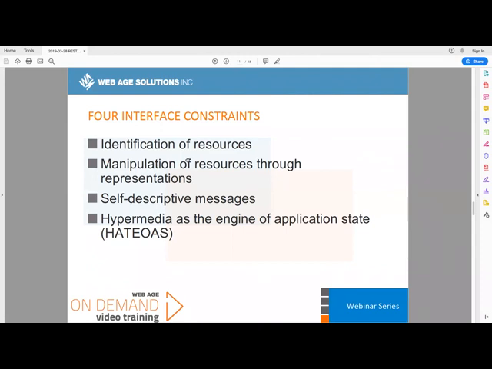One thing I have done, and if you think about it, this is a car. The representation you get back might be a PDF sales sheet that shows a picture of the car and a description. All of those would be a representation of the resource, which is the car as stored in a database.